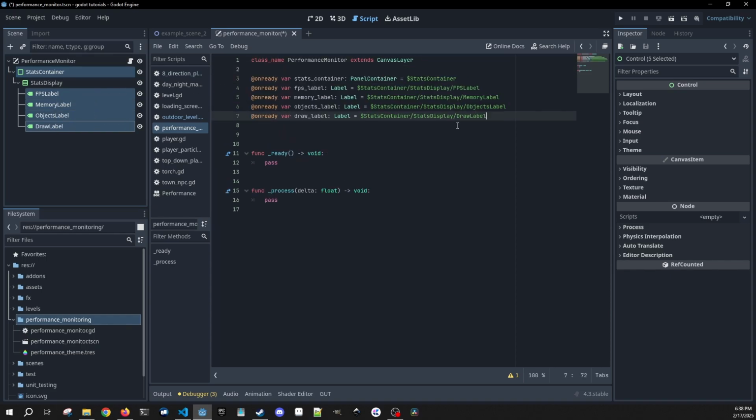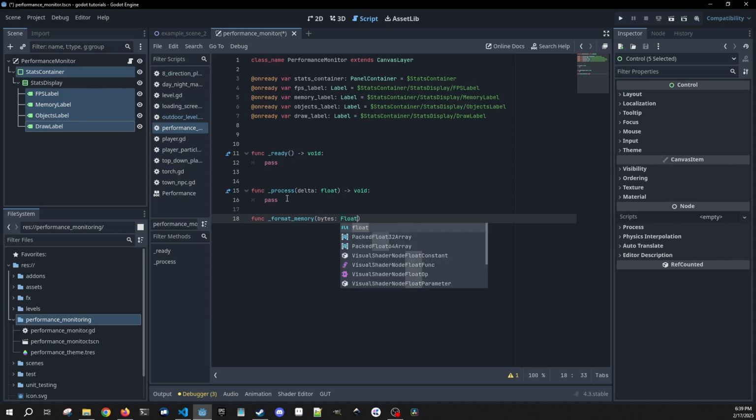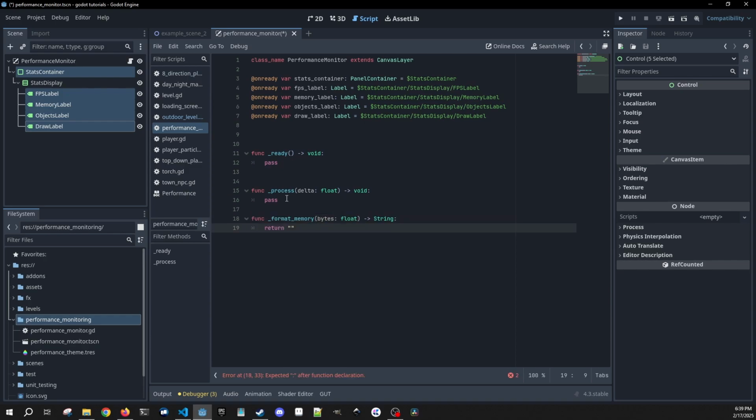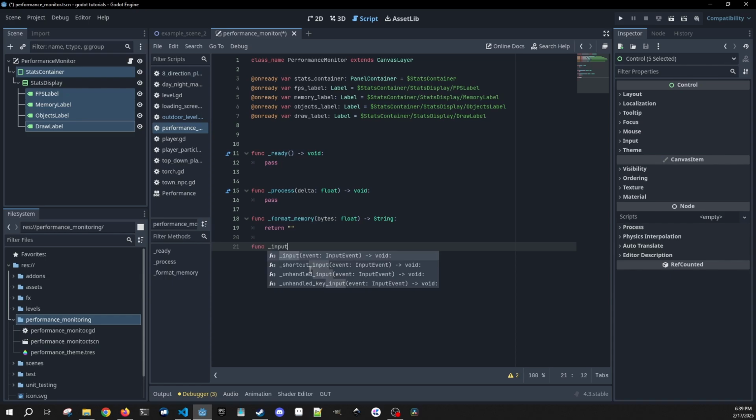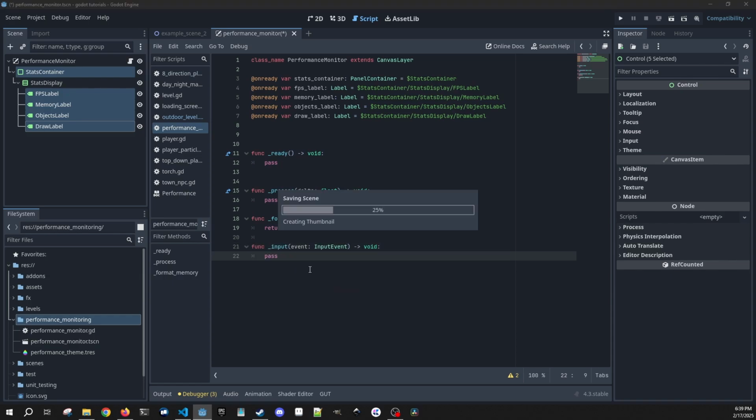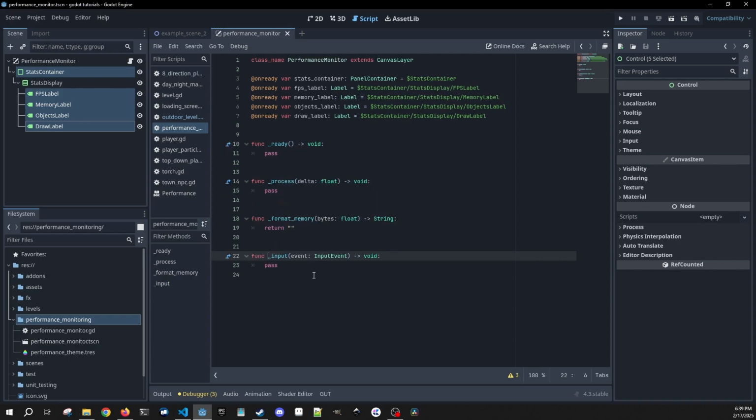We're not going to need any other variables, but we're going to need 2 other methods that we're going to create, which are going to be the format memory, which will take in bytes, which is going to be a float, and we're going to return a string. And then lastly, we are going to need to get access to our input, since we are going to use that to toggle the visibility.